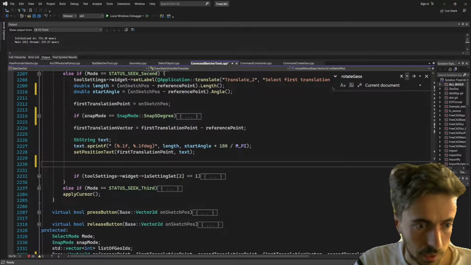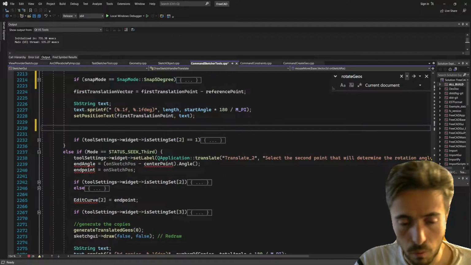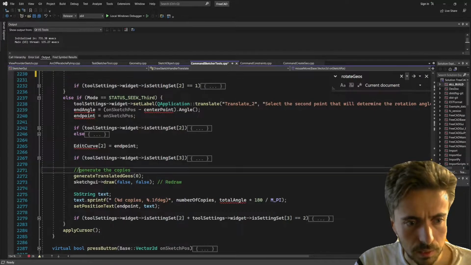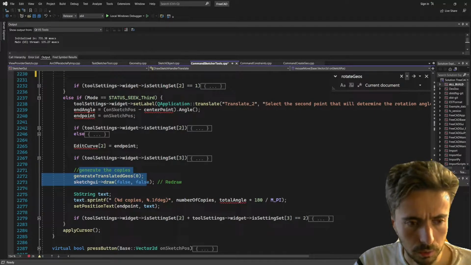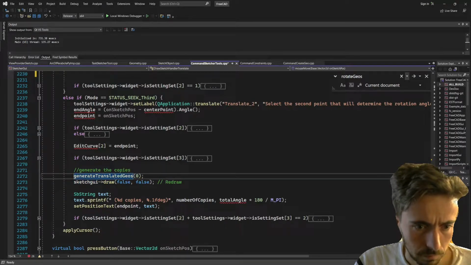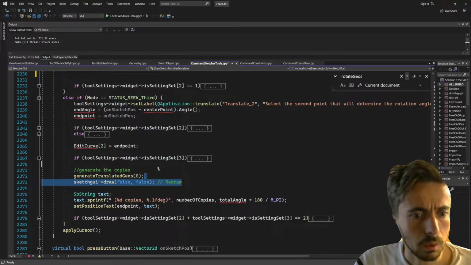All right. So now what we need here is to generate the geometries, which are translated by this vector. If we have a look at seek third here, the third step of the rotate tool, you will see that this is the way the geometries are created here. This is not necessary, by the way.